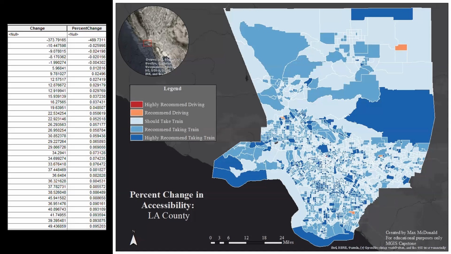The areas that experience a negative change, based on my network analysis model, are attributed to the fact that they do not lie near a major road or highway, as well as lie close enough to a train station on any railway. Therefore, based on the analysis I presented before you all today, 99.7% of Los Angeles County will experience improved access to Las Vegas once the Virgin Trains high-speed railway project is operational.